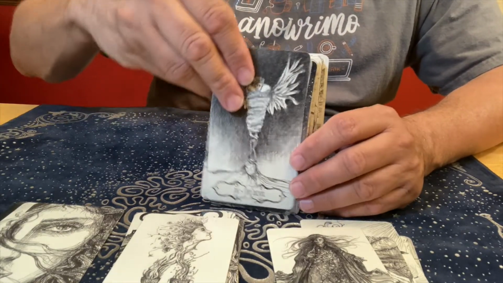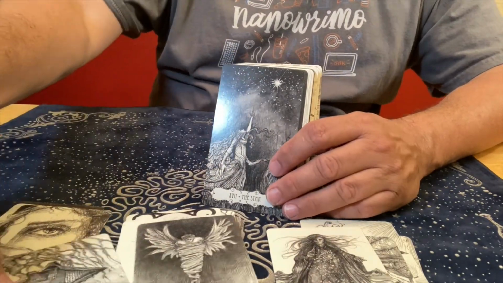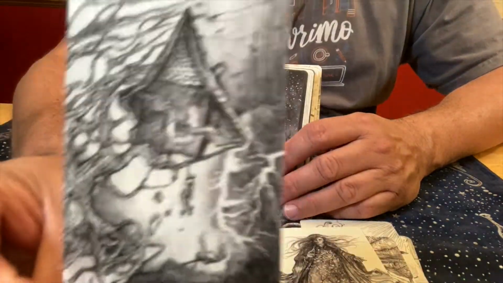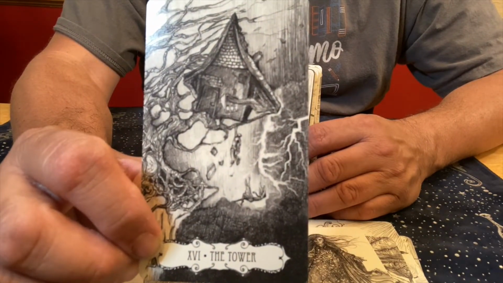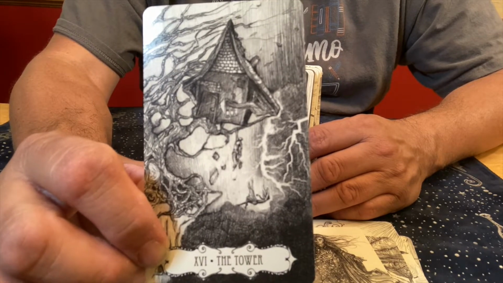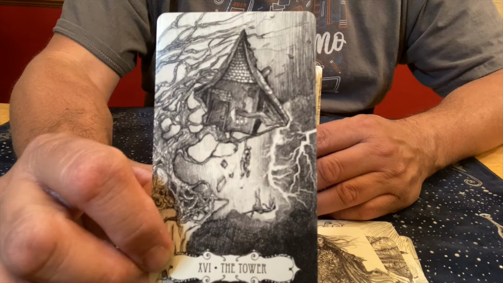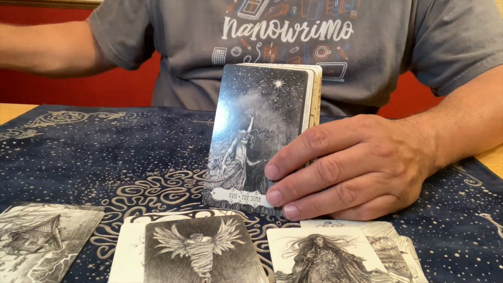Okay. The Tower. Oh no, I spilled. Okay, it's a Tower card. Yes. Yes, we are back to the Yes pile, because I think this is one of the background images, the house and the people falling out of it. This is just yes, yes, yes. So let's take a look.